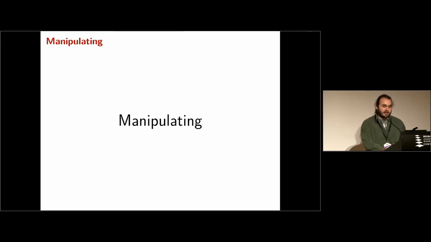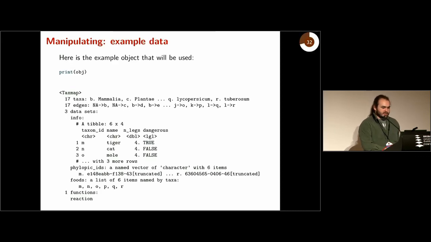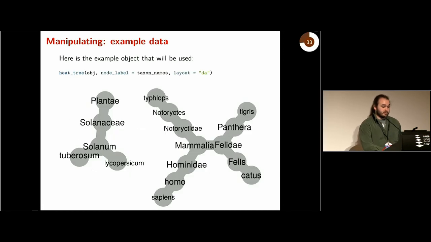We're going to talk a little bit about that. Here's an example object I'll be using on some of these upcoming examples. It has 17 taxa, it has three data sets. Note there's 17 taxa, and in this first data set there are six rows. If you plot that in metacoder with very minimal coloring or anything, it looks like this. We have two separate trees - one with a root of plants, one with a root of mammals.